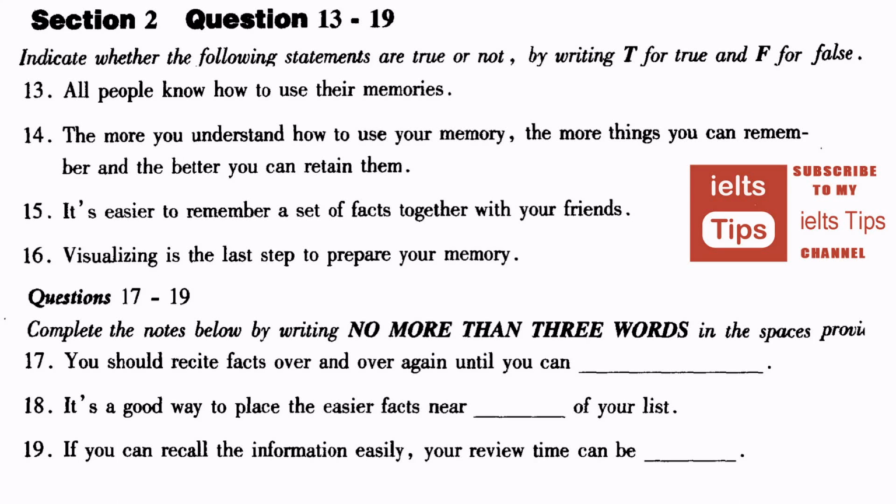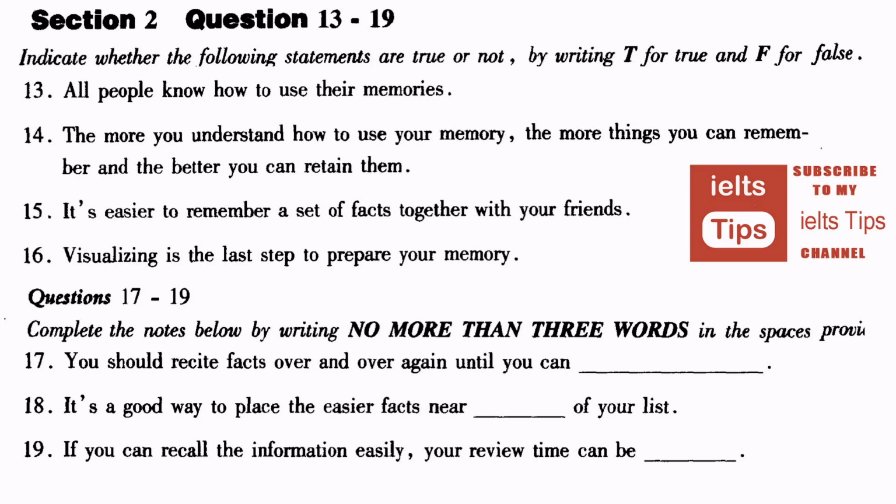Most people do have a good memory, but many of them do not really know how to use their memories to remember the things they want to. That's interesting. Yes, that may seem funny, but it's true. With a better understanding of how to use your memory, you will be able to remember more things and retain them for a longer time. There are 3 things to do to prepare your memory. What 3 things? First is understanding.